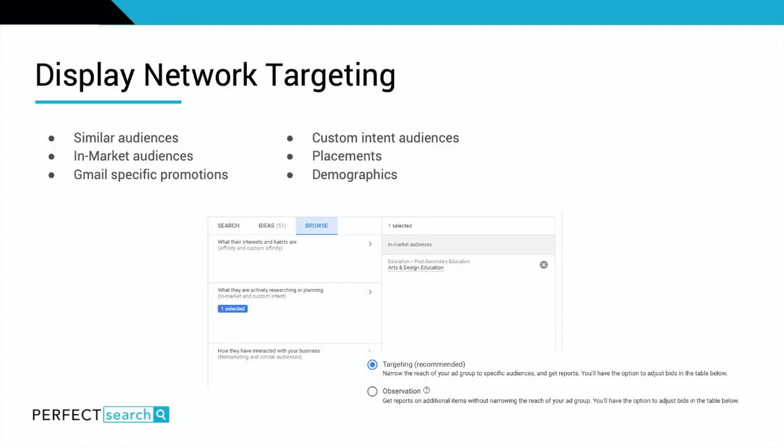But if you're maybe testing out a few different things, maybe you want to overlay that and put that in-market house audience on a campaign and just observe how they perform. So observation allows you to pick up on performance without exclusively targeting that audience. So it's great if you're trying to understand how a new audience might respond to your ads.